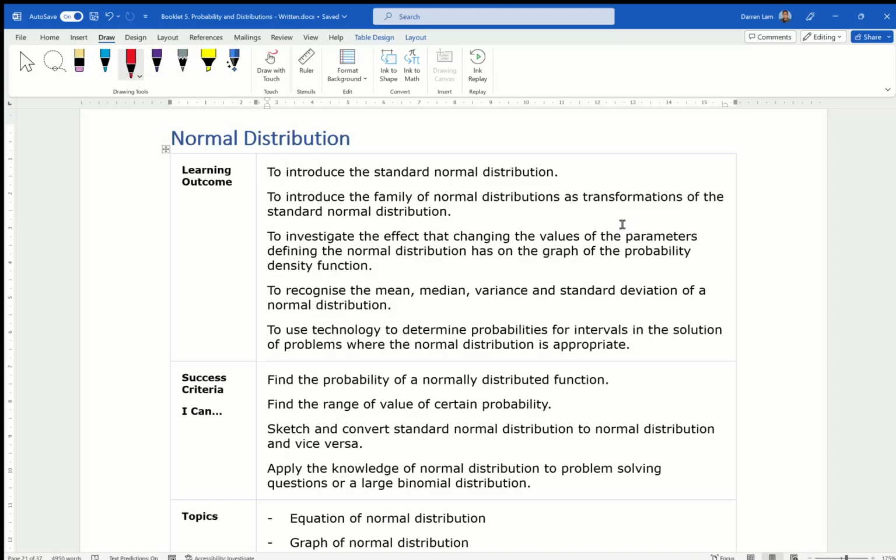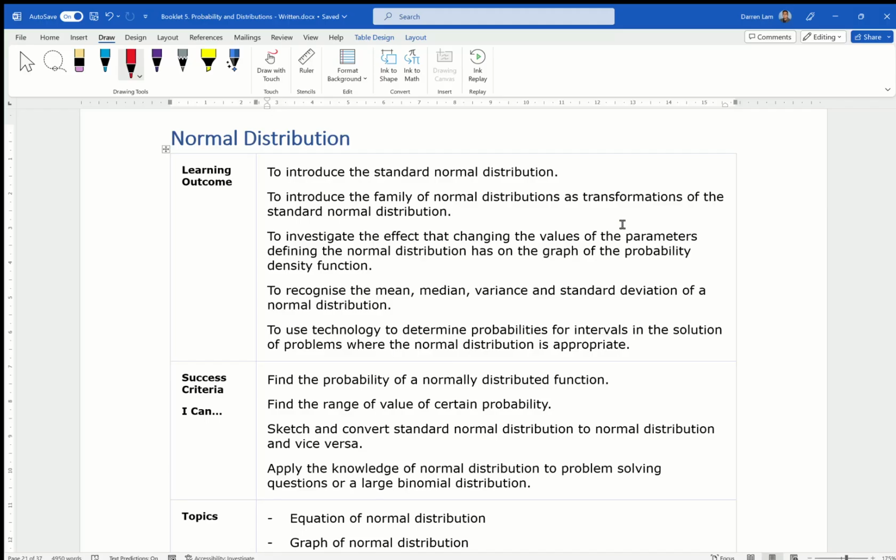Exercise 11.3 on the normal distribution. With the normal distribution, just like how we had the binomial or the Bernoulli sequence, it's just a subcategory of our continuous. So normal distribution is something that you would have heard of before, maybe not in that form, but there are a few key properties of it that we need to look at as well.